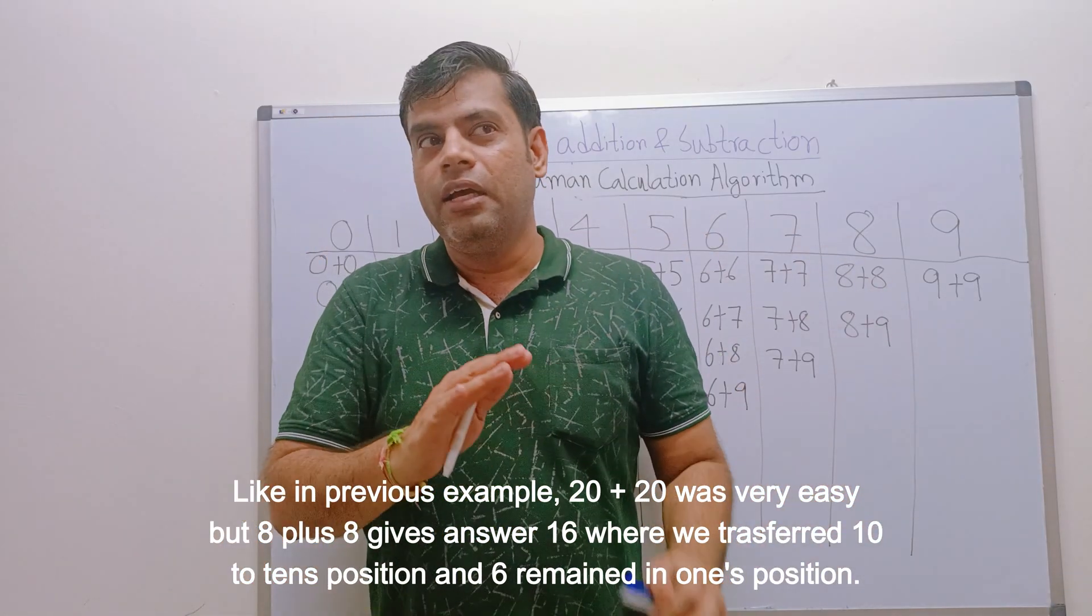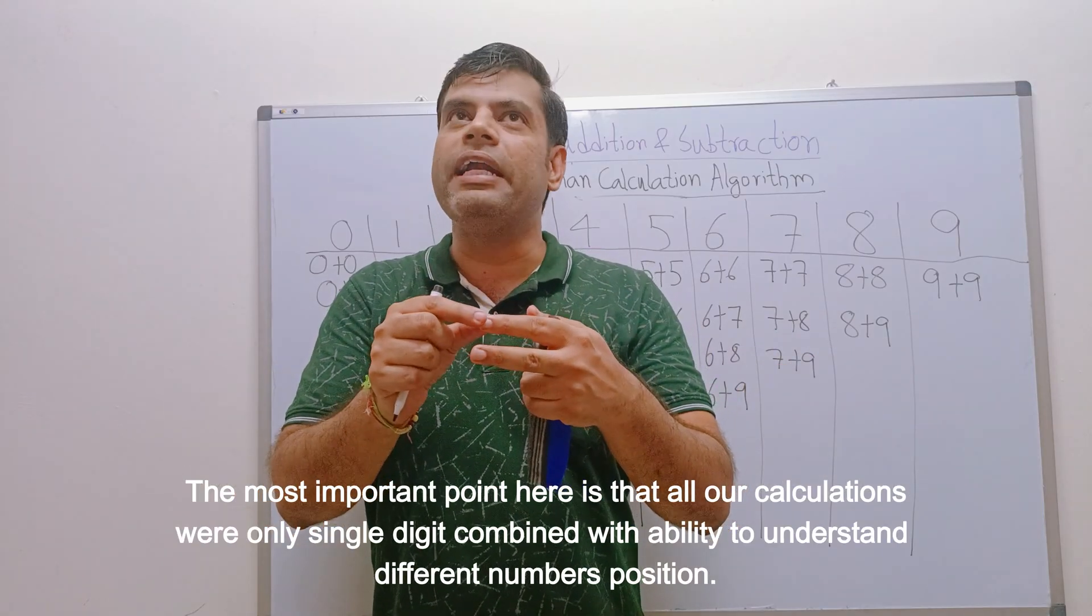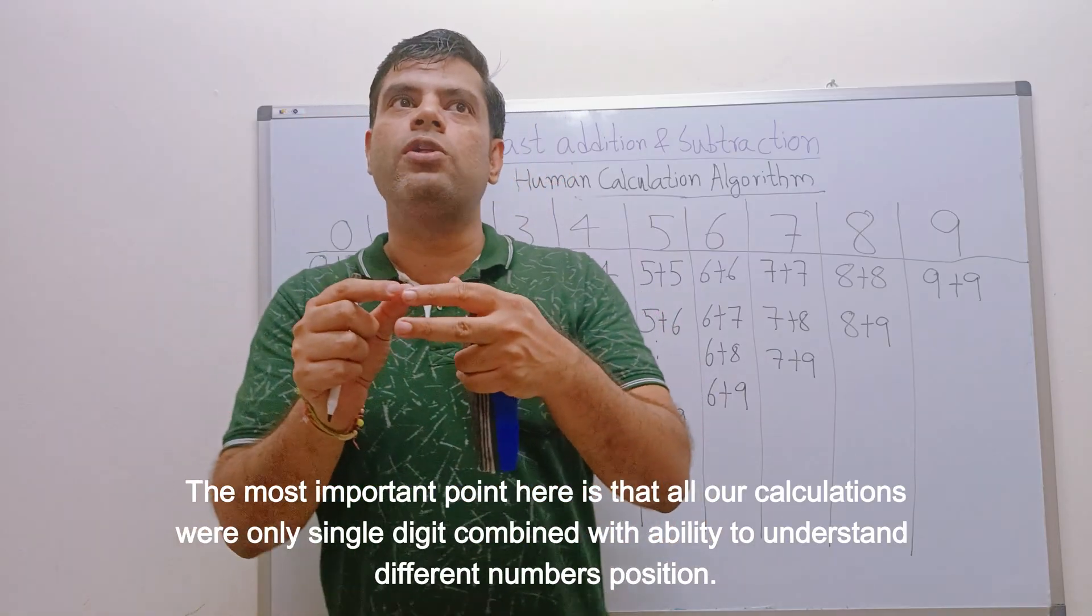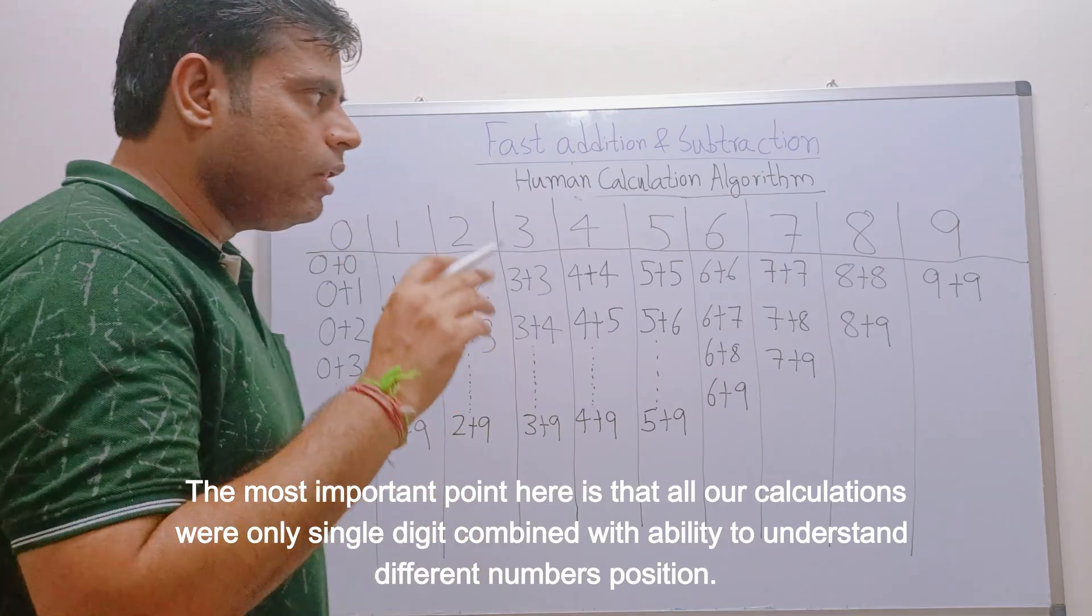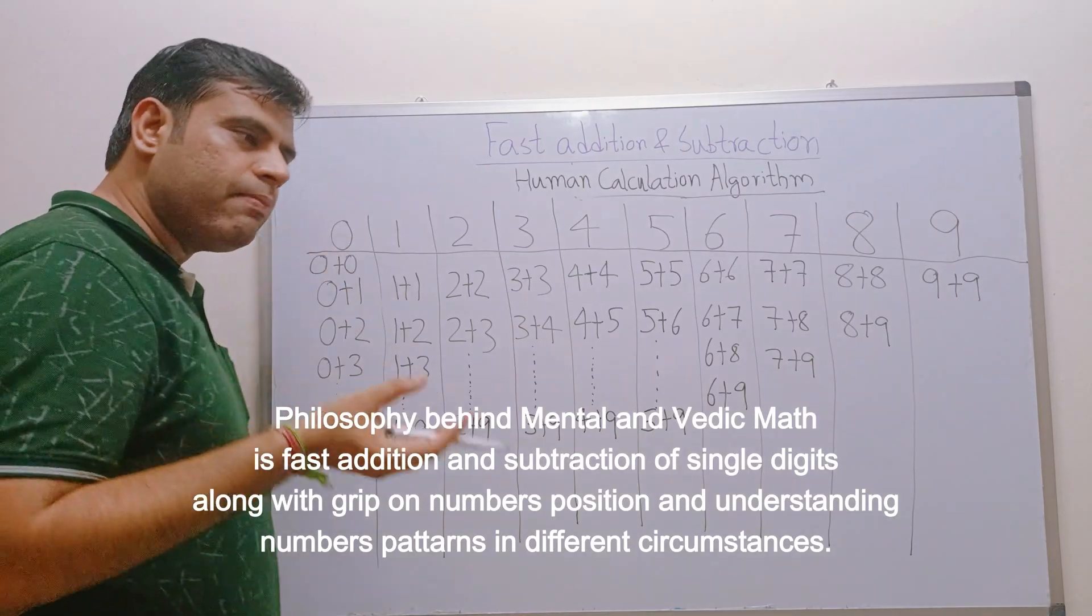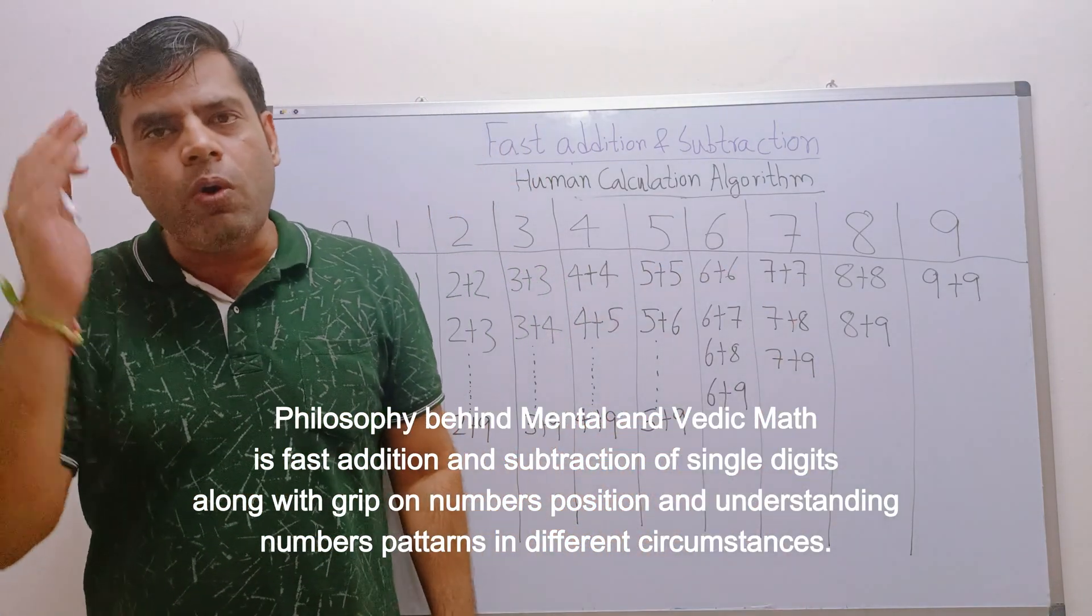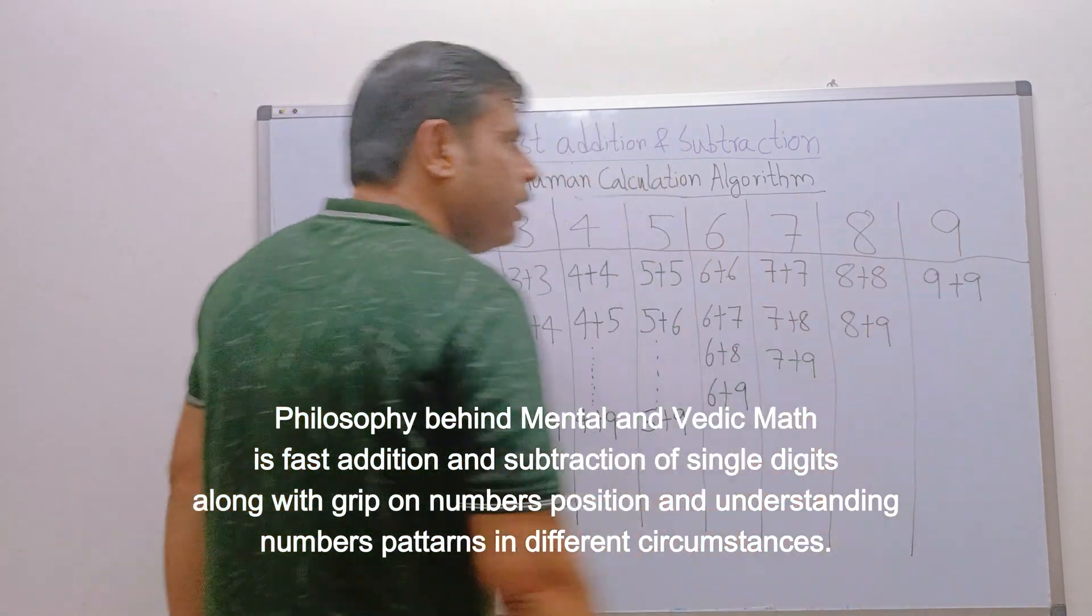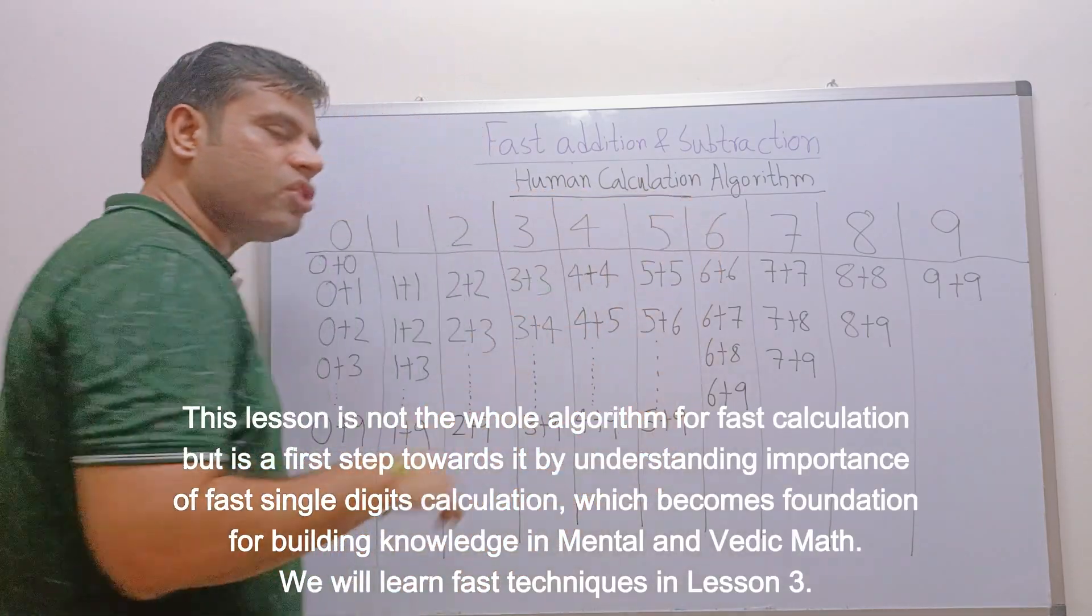So that what we really have done: we have added 2 plus 2, we have added 8 plus 8, and then later on we added 4 plus 1, and also 0 plus 6. So all the additions which we did, actually we used numbers only 0 to 9. In all the fast calculation technique you are going to use only 0 to 9.